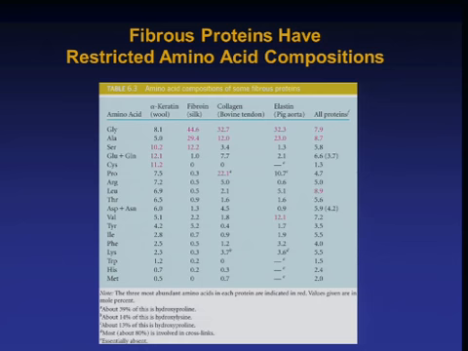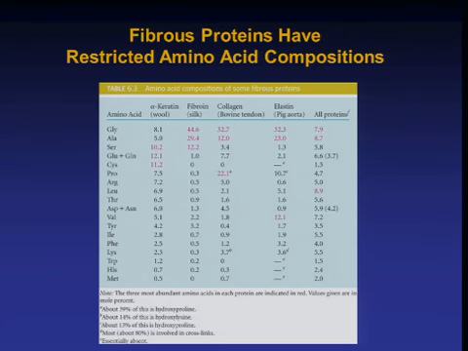That is typical. When you look, you see a number of instances for these different amino acids where they are very much enriched in the fibrous protein that you're talking about. These fibrous proteins don't have the full spectrum of amino acids represented, but they're really made up of a relatively small number of them that are in these structural motifs that are repeated many times. So when you look at, let's say, alpha-keratin or fibroin, you look at fibroin, 44.6% of the protein is glycine. Nearly half of it is glycine.